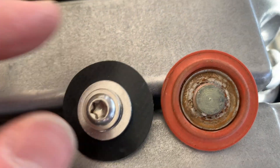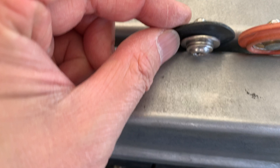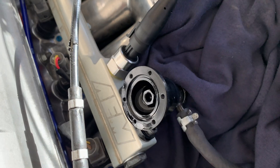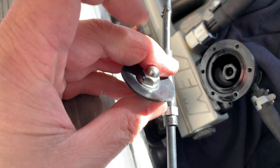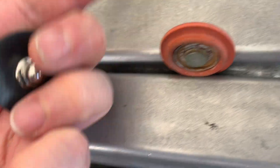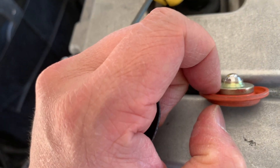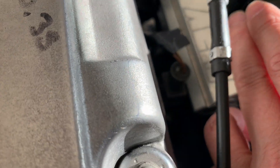Should be the same size — pretty simple design. They're just using a material that's fuel-proof and stronger, that's the whole deal. This one fits over here and should be exactly the same. This is for the newer style AEM fuel pressure regulators that have this ball here. If you have an older style, you actually need the seat too — I think the seat is different. When you get the AEM upgrade kit for your older regulator, you get this piece and this piece.